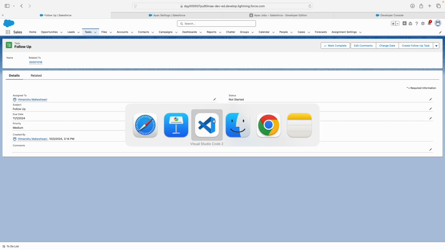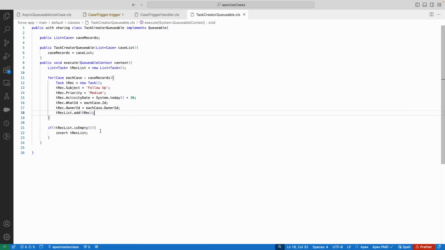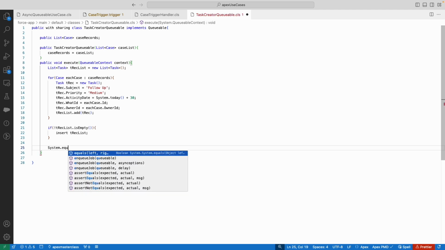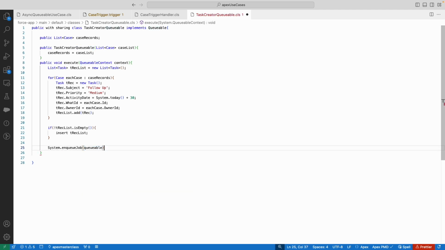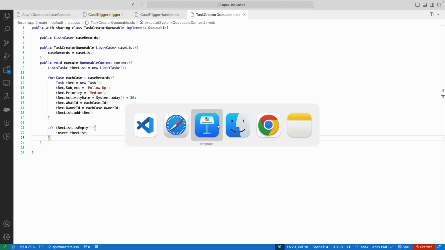Right, so this is how you can actually use your queueable. Now let's imagine that you had one more use case that you had to solve right after your task creation. Could you chain another queueable? Yes, you can chain another queueable. You could chain it right from the execute method, and you could call your second queueable from here. Is it possible? Yes, we just saw it is possible. No issues. That's the benefit or advantage that you get compared to future. All right. So I think that is all from the queueable side of the world.